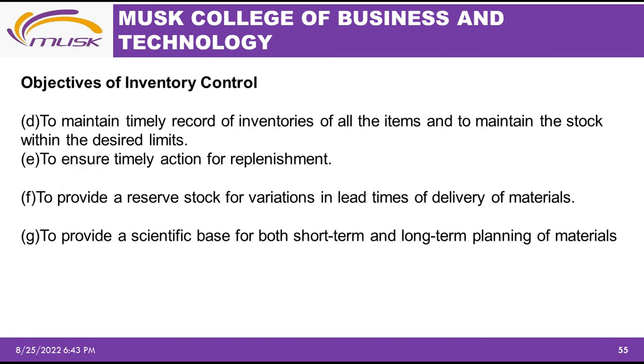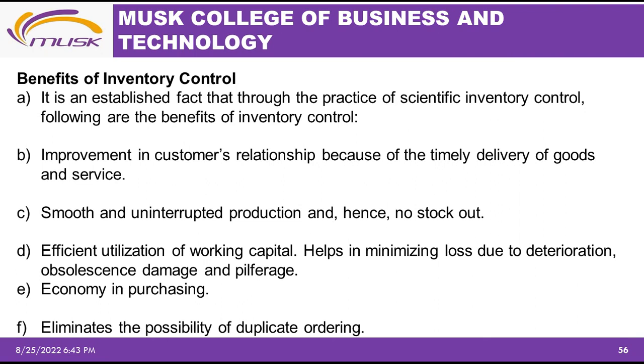Then we have a continuation of that: to maintain timely record of inventories of all items and to maintain the stock within the desired limits. The other one is to ensure timely action for replenishment. The other one is to provide a reserve stock. So we need to have a stock that is reserved, that we can use when the major need arises. And lastly is to provide a scientific base for both short-term and long-term planning of materials.